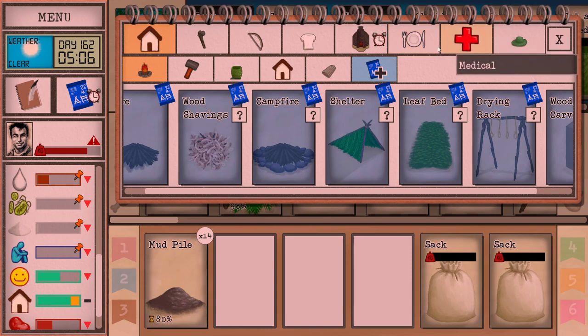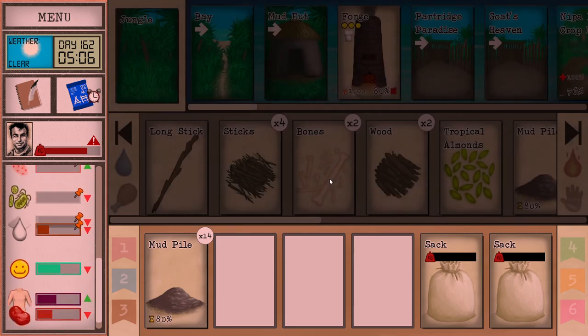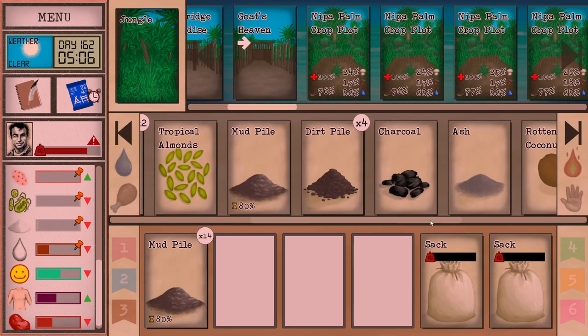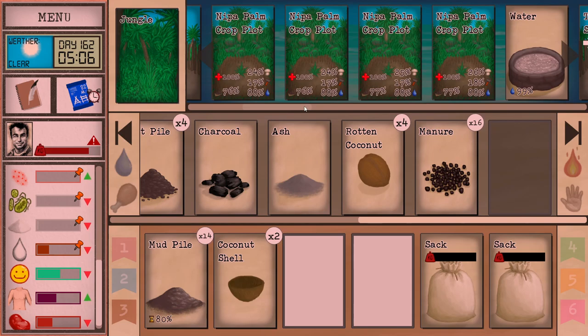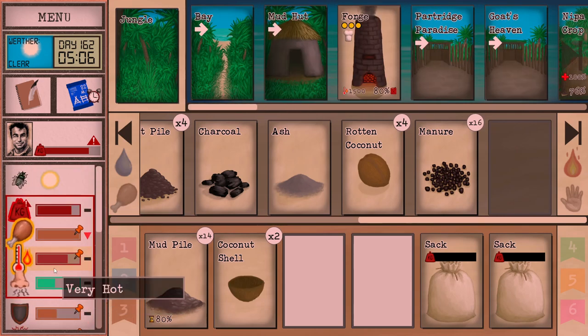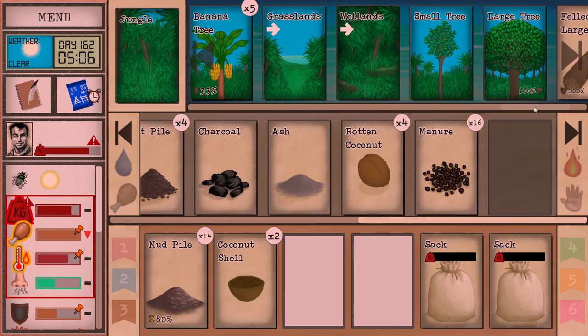And we are now researching the pottery wheel. And then after that, I'm gonna be researching the copper necklace here. I'm still raising the copper skill with the knife molds and stuff. And I'm gonna go grab some dirt. I'm gonna start making some clay. Nipa palm plot. This should be fine. We're gonna be making some clay so we can get some use out of the pottery wheel, and I will probably make a lot of pots. I like pots. Yes, pots are good.